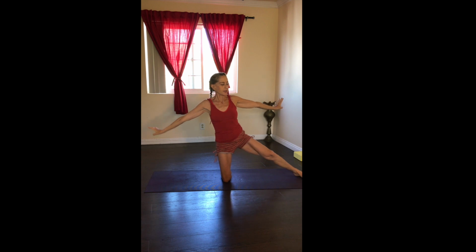Turning ourselves to face forward, we're going to take the gate Parigasana. So extending that right leg, inhale, reaching out. We'll grab the wrist of that left hand and take a side bend. 1, 2, 3, 4, 5. Purely to the side. Inhale, reaching up, opening the arms. All that's going to happen, 90-degree turn.